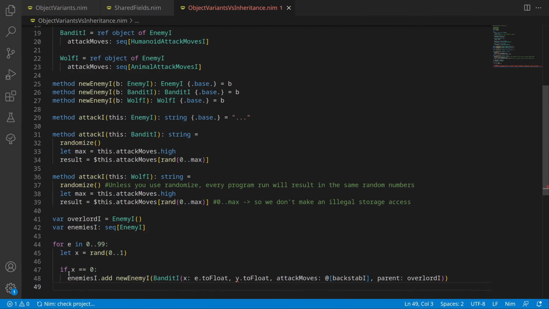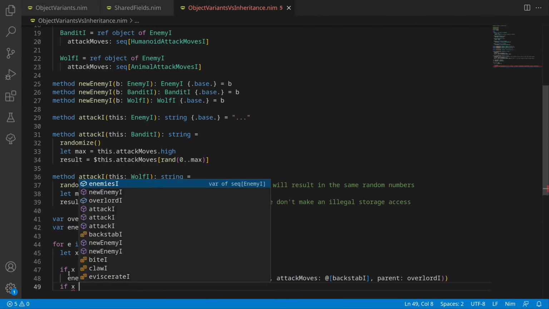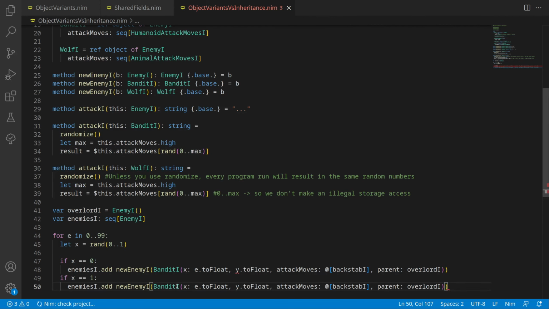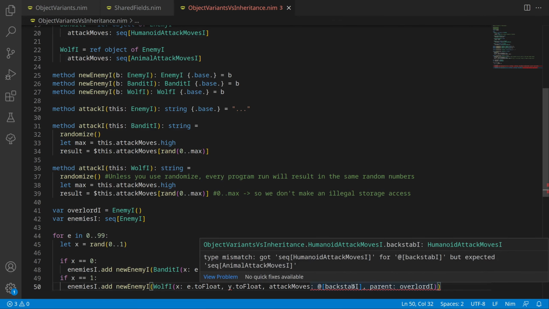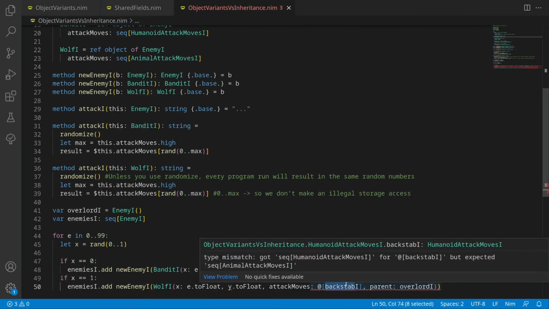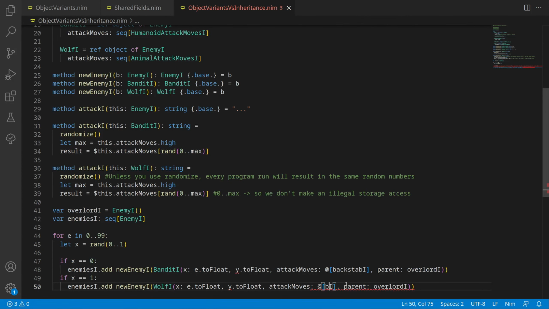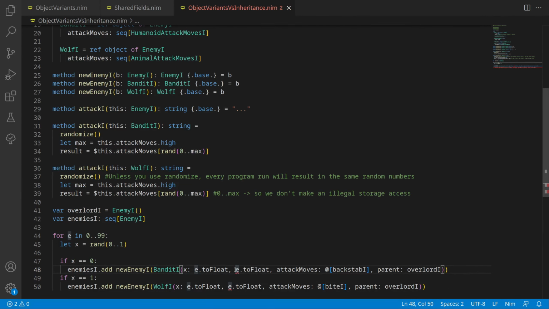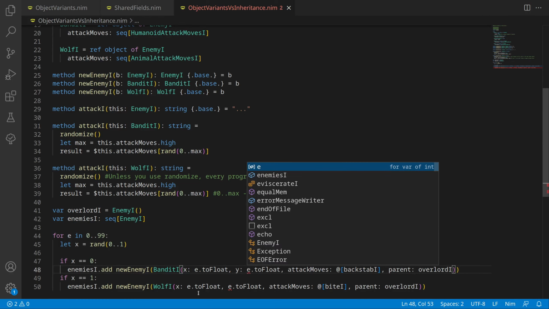Now let's copy paste right after this. Change everything to the wolf. So wolf, and attack moves will be different. What do we have? Bite I, and oh yeah, E. This is E to float, and like this.